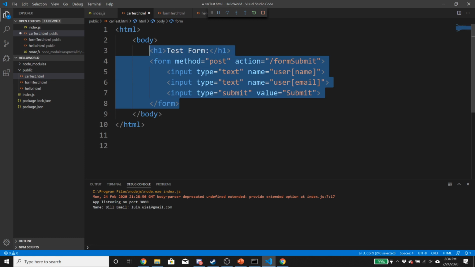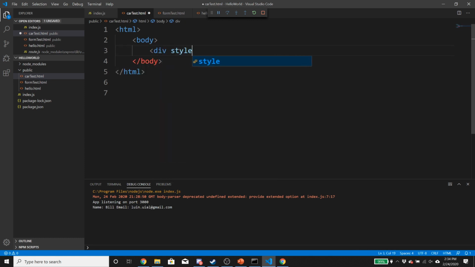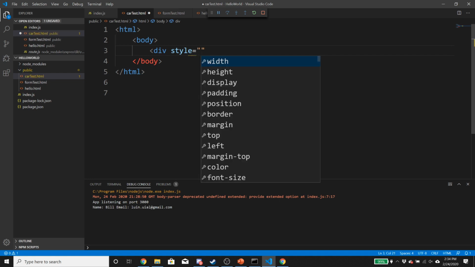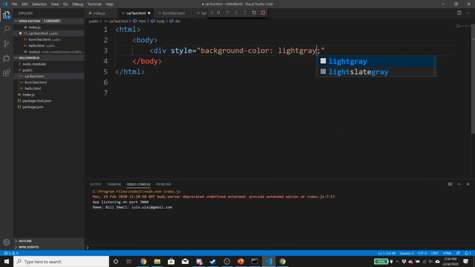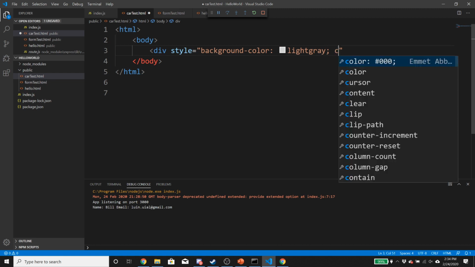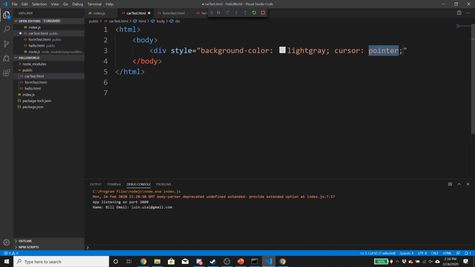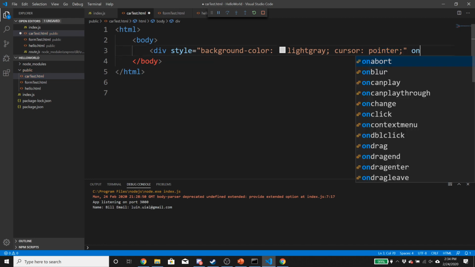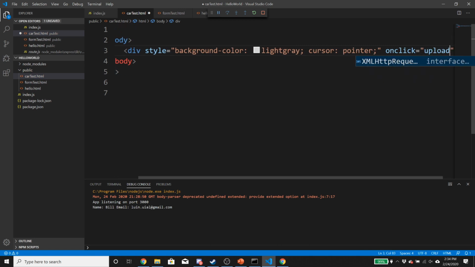All right, so I'm going to say just a div, style background color, white, gray, and then say onclick upload car.